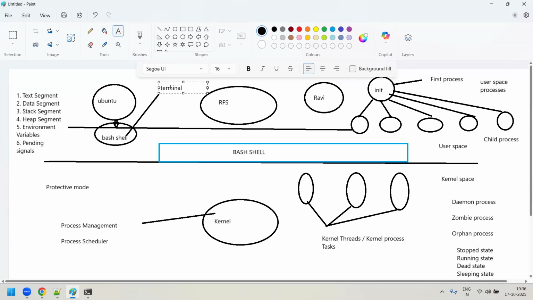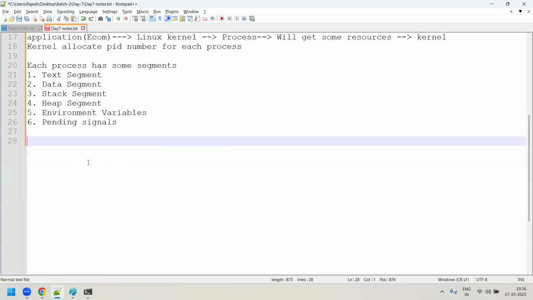Every process, whenever it is running, has to be attached to some terminal, right? In Linux, there are so many terminals. But broadly, the terminals are categorized as a character device terminal, and one more is a block device terminal. We need not worry about all these things. I'm just telling you.